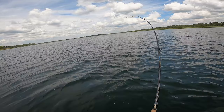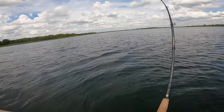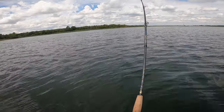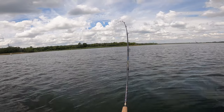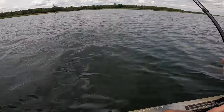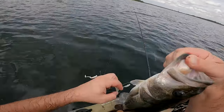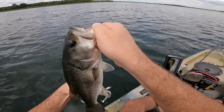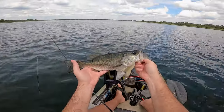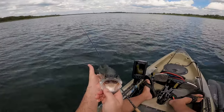That one hammered it — it almost took the rod out of my hand. Holy crap! Just trolling fast right under the surface. Dang, this is so much fun. I think that's the first one on the Z-Man. I hooked your tail — such a pretty tail. Let me get that out of there. There we go. Not as big as the last one, but fatter. Golly, that one's fat. So full. Thank you for playing.